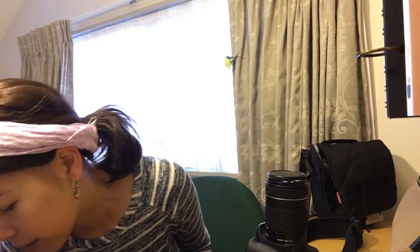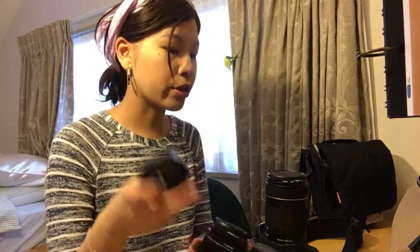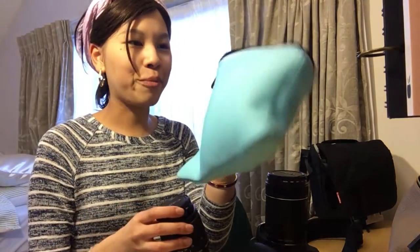I'm just going to change my lens. I don't even know what lens to take. I have the 18-135mm which was a stock lens that the camera came with. I have the other stock lens which is the 18-55mm, and then I have the one I recently bought which is the prime lens at 24mm. I don't know which one would be good so I'm going to take all three of them tonight. I bought this little wetsuit material pencil case from Daiso to store my lenses in when I am traveling.